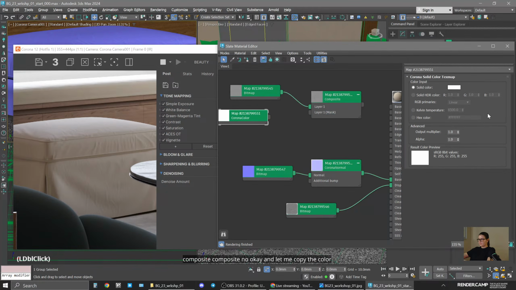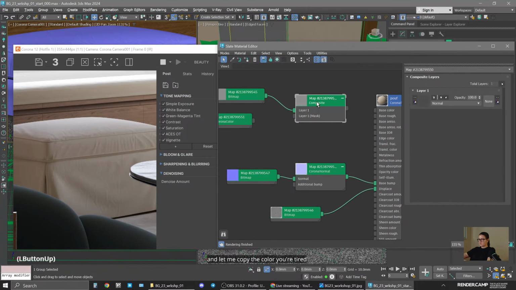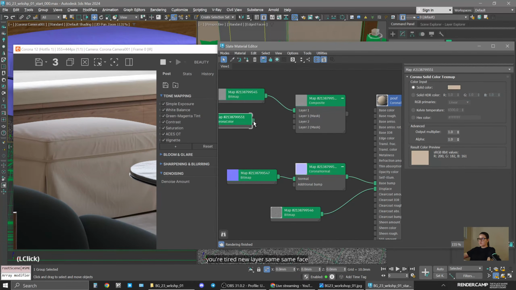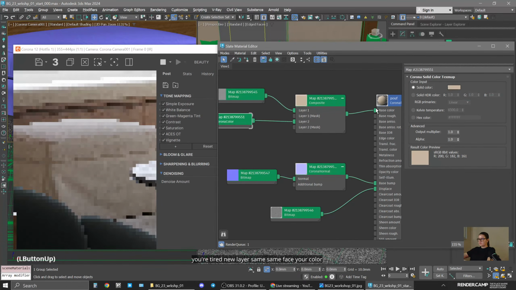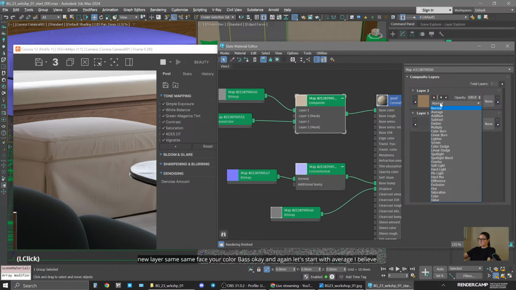You're tired. New layer. Same. Paste your color. Base. Okay. And again, let's start with average, I believe.